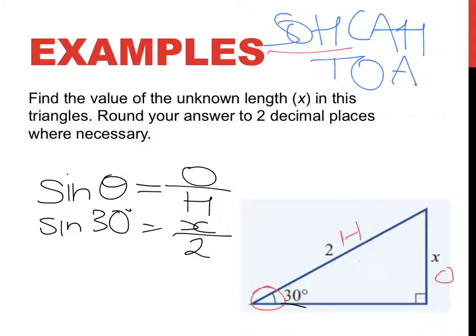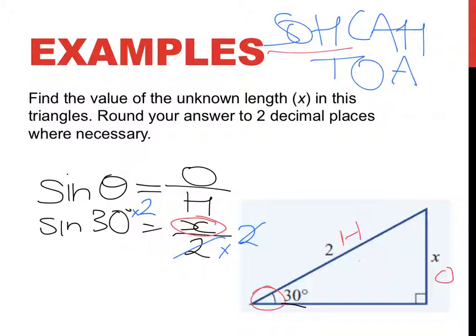This is an equation, guys. The aim of equations is to find out the unknown value. The unknown value is x. How do I go about finding it? Well, I take things away from it on the side that it's on. It's on the right hand side, and there's only one thing next to it: it's divided by 2. In order to get rid of something, I have to do the opposite. If I divide by 2, I'll need to times this side by 2, and that cancels out. What I do to this side, I have to do the same to this side.